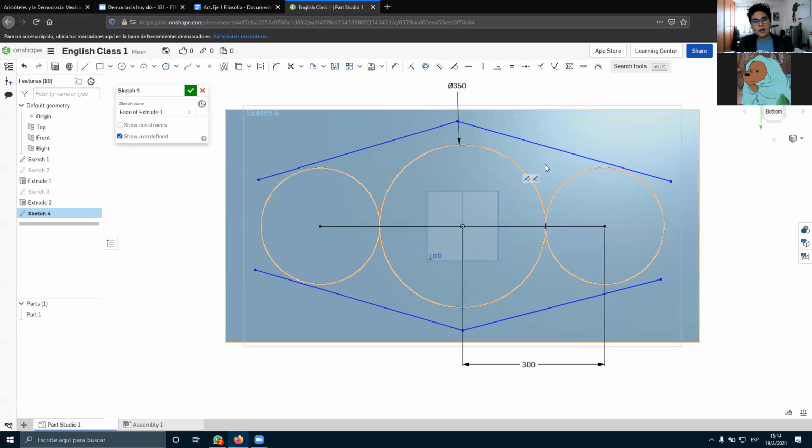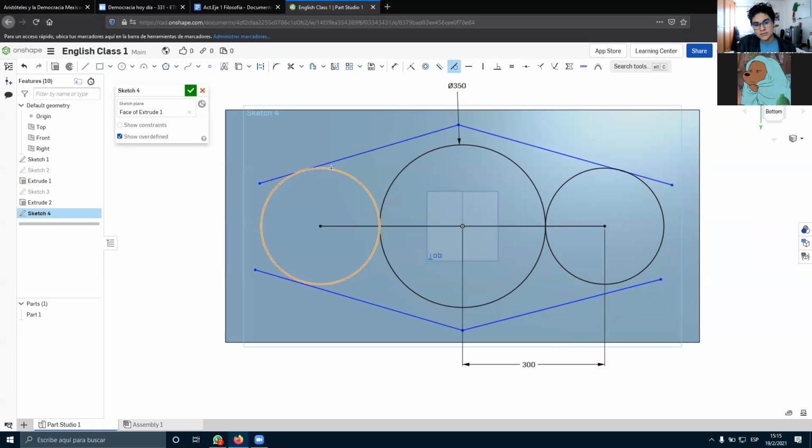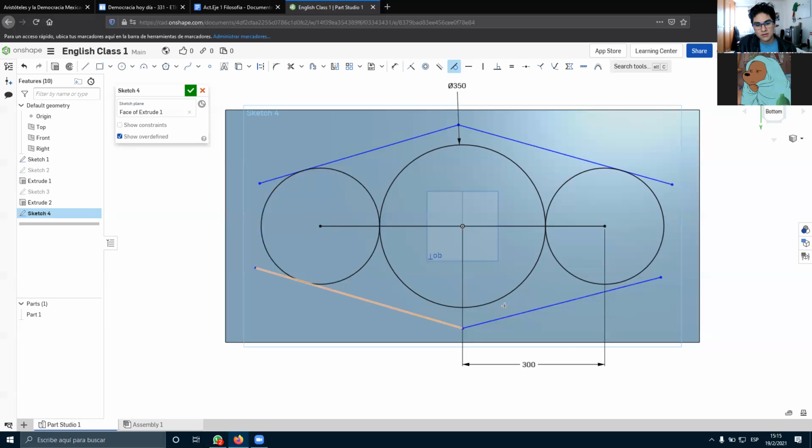Like this. And now I'm going to use a reference tool that is called tangent. We already saw it in the circles, but also we have it here in the toolbox. So I'm going to click here, and I'm going to select one line and one circle. All right. Okay. So this is going to make the line fit one time with the circle, right? So I'm going to click on one line and on one circle, and now it's tangent. And I'm going to repeat this operation with the other ones.